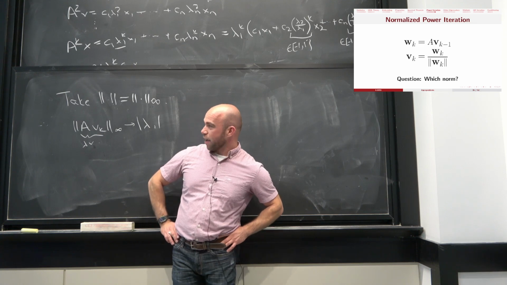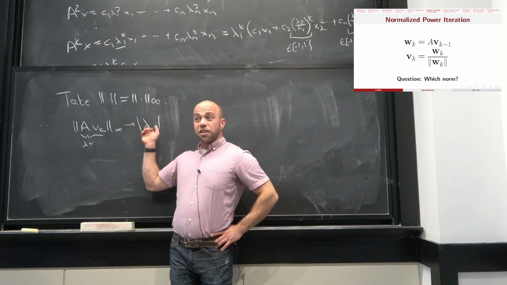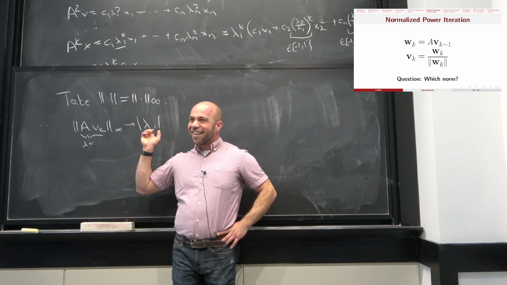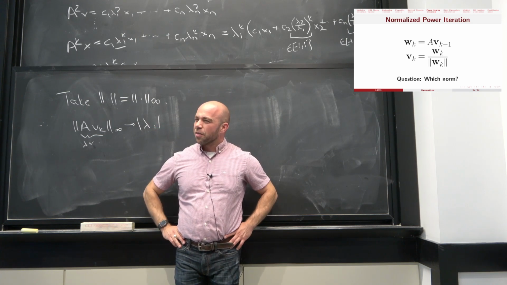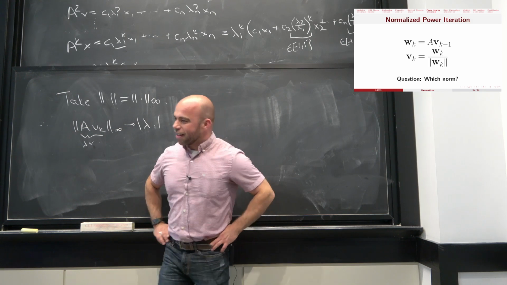Negative, yeah. So negative A is actually almost right. But remember that we converge to the dominant eigenvalue, but dominant here is up to sign. So taking negative A actually won't change that. But you're in the right church, wrong pew. What are we going to do? The inverse. That's absolutely right.